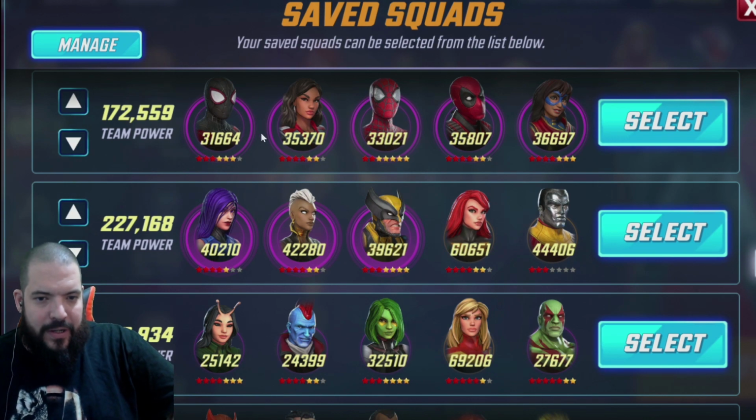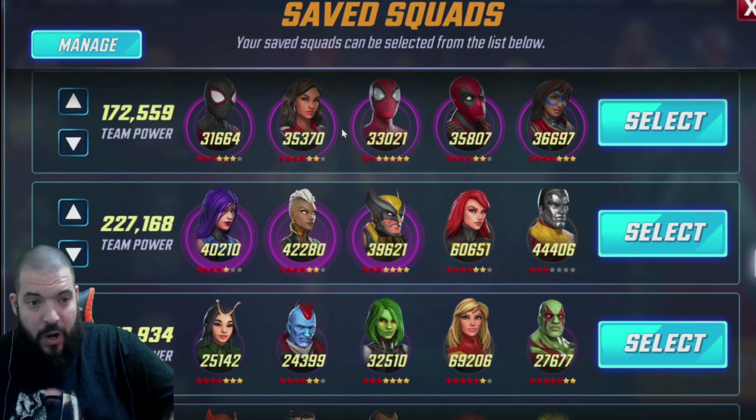Right, then we've got the Brawlers team. Everyone's looking pretty good there. 33, 35, 31. Everyone's really nicely close together there as well. There's literally about 5k difference between the highest and the lowest, and I like that. That makes for a very good synergized team. I like what you're doing there.